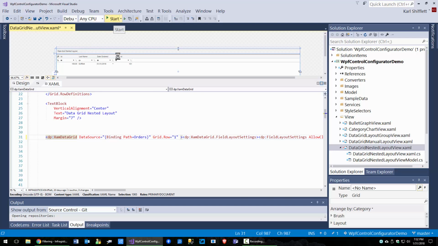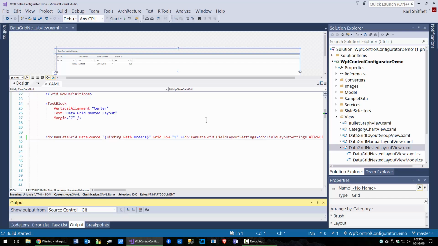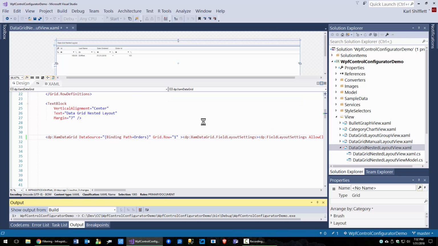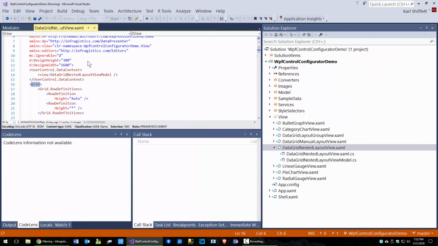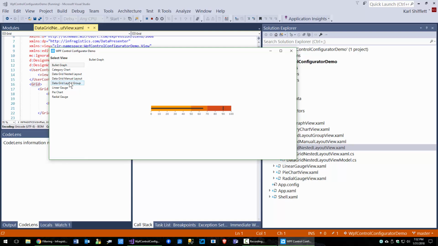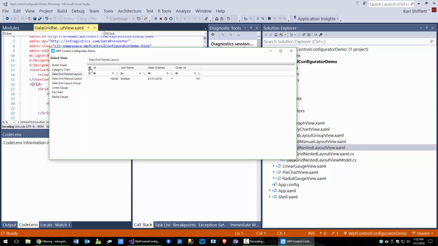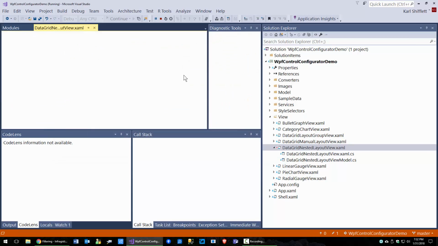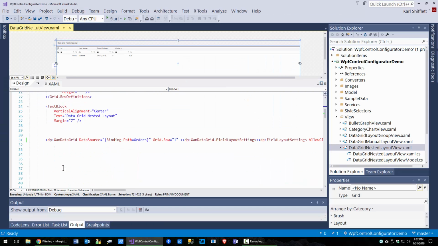Here, let's run the app. Best way to show you something is just run it, right? Okay. So we're going here, running the app, and we were doing the nested layout, I think, right? And so then we click on this, we get ourselves a field chooser button. But this field chooser UI is not available within the XamDataGrid Control Configurator itself.